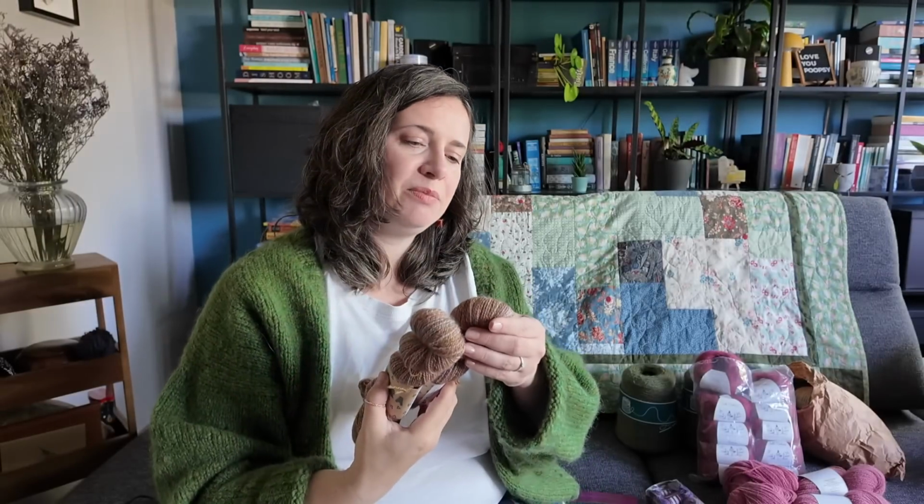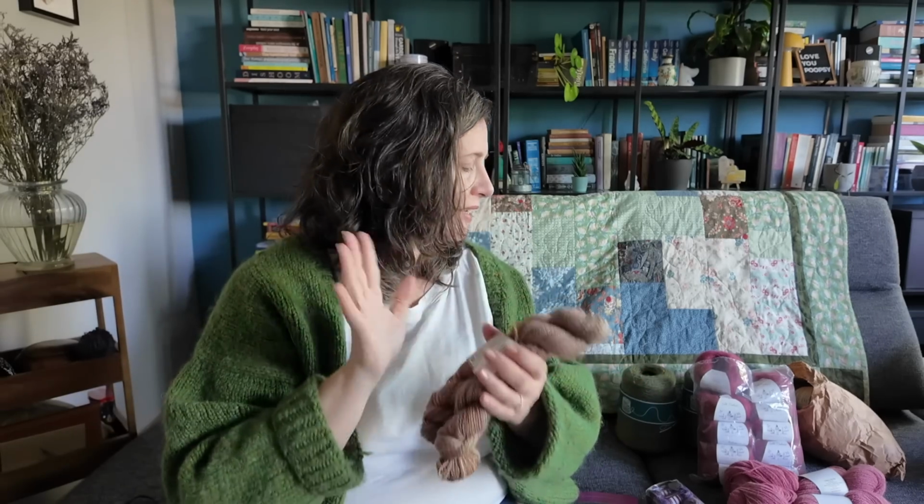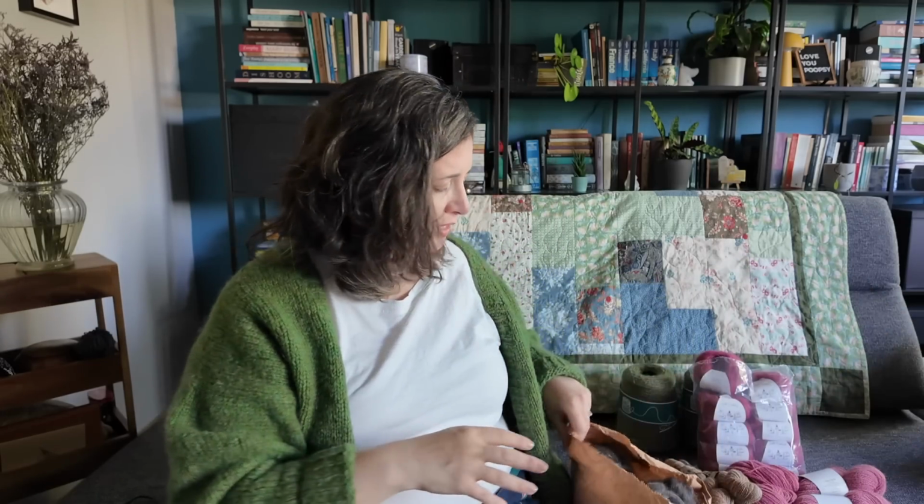And it's really, really pretty. They have a beautiful selection. They also did this Chimera base in a DK weight as well, and my mum picked up one of those, which will make a lovely hat or something. So that was that. And then the other things that I picked up, and apologies for the crackling, I'll be as quick as possible.